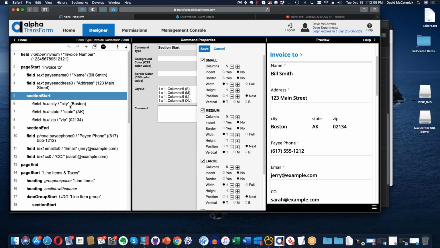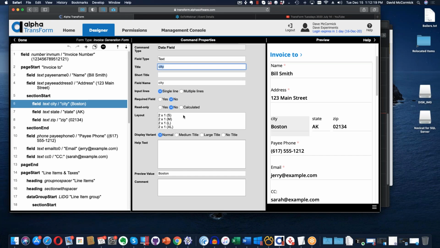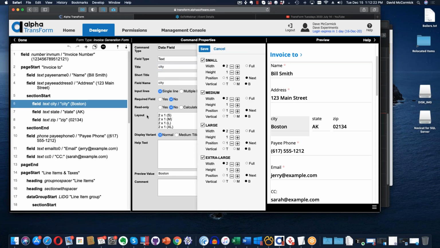Okay, so the next one is, let's pop down here. So I've created 5 columns. So I could conceivably fit 5 fields in those 5 columns, but instead what I did was I gave city 2 columns. So when I set up the city field, I said you're allowed to take up 2 of those 5 columns, and I did that for all the different sizes.